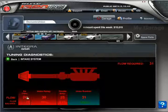So I don't know if you guys can see this, but this is a 24, which is 77%, a 30, 97%, 25, 81%, and 31, 100%. So you guys are probably wondering how do these parts get rated, right? Well, over here to the right it says flow required 31.